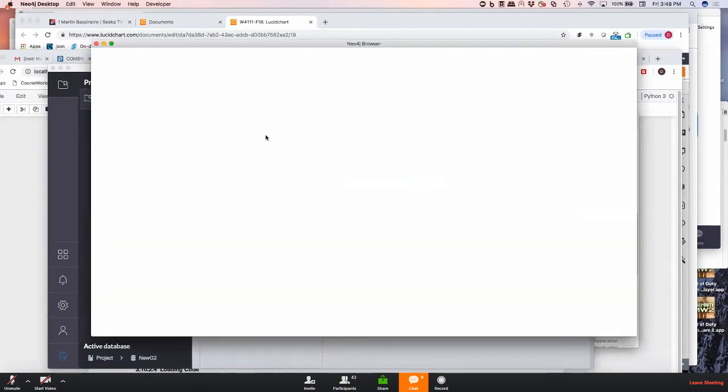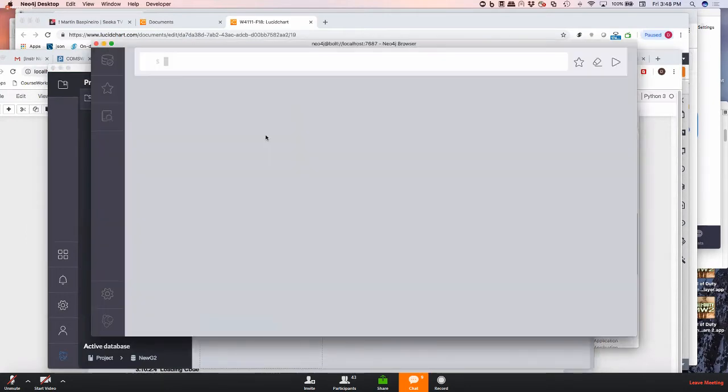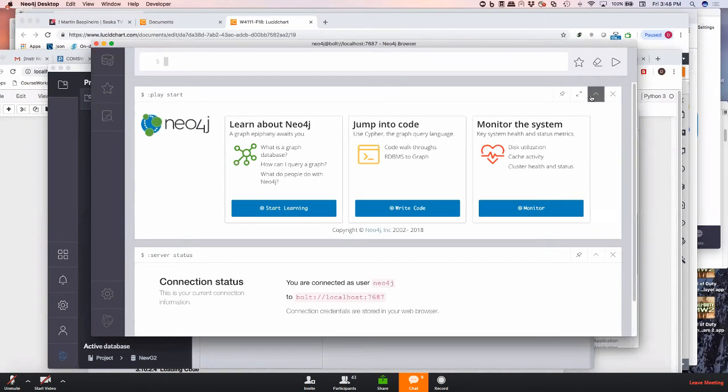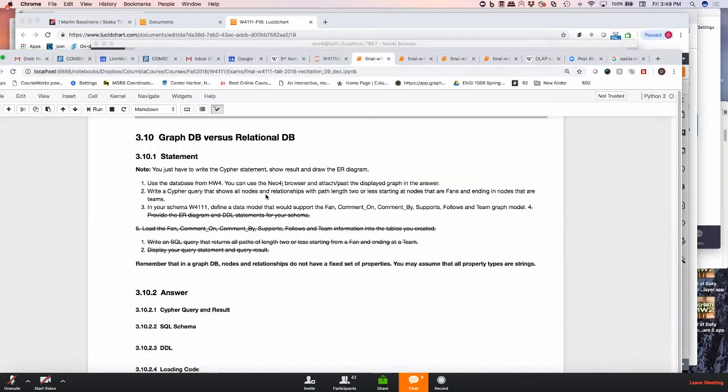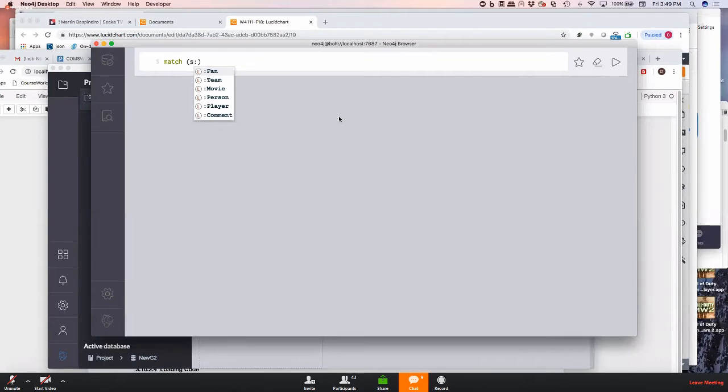All right, we'll connect to my graph. So basically, I want to match something. I want to start with a node, and that node has to be a fan and end at a team. So I'm going to go back in here. It's going to start at a fan.